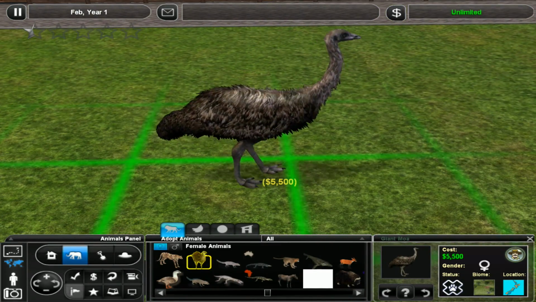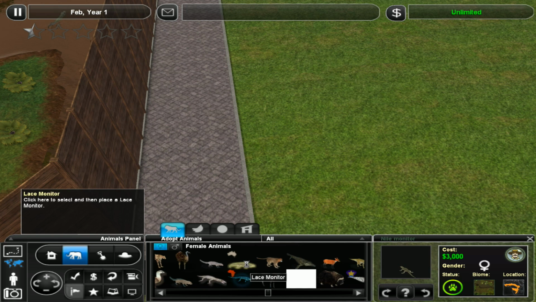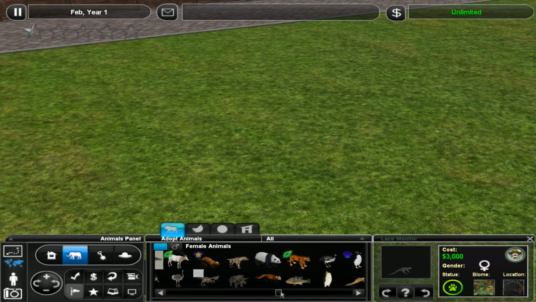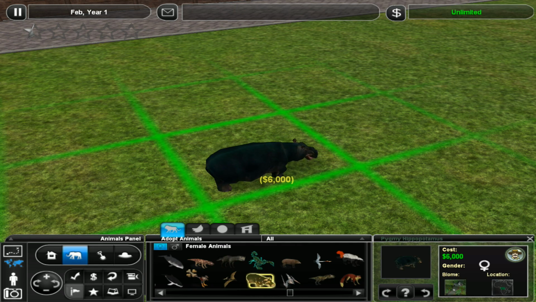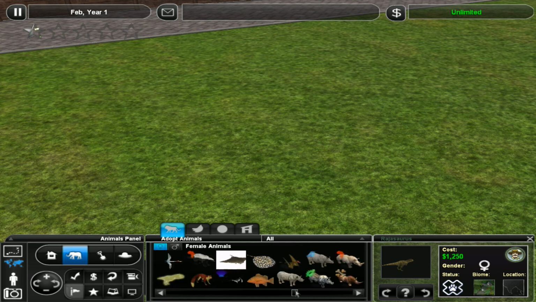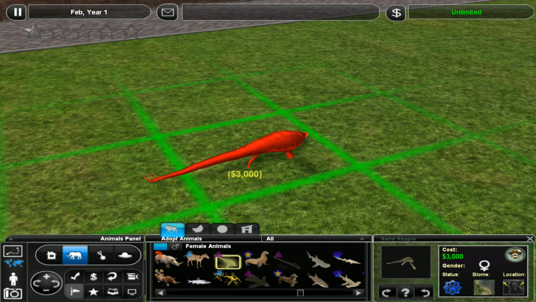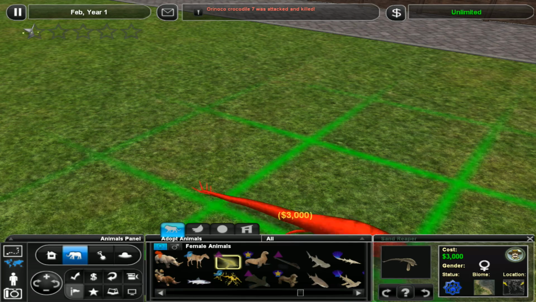Giant moa. Ooh. Maybe we'll do an extinct bird exhibit as well. Next episode, though, we've got plans for this one. Lace monitors. Cool. Any more crocodiles? I'm sure there's more. What was I looking for again? The pygmy hippo. No. Pygmy hog. Quetzalcoatlus. We're definitely going to do an aviary with that kind of thing as well. Rajasaurus. Creepy. What's that? Sand Reaper? Oh god, I'm not even going to try.